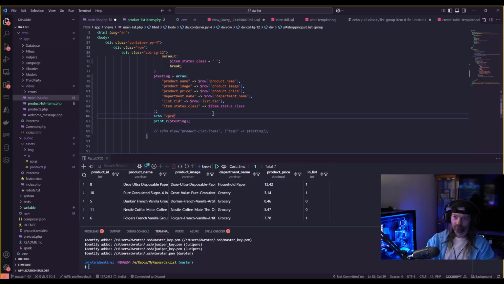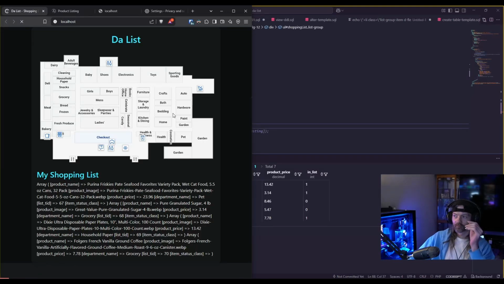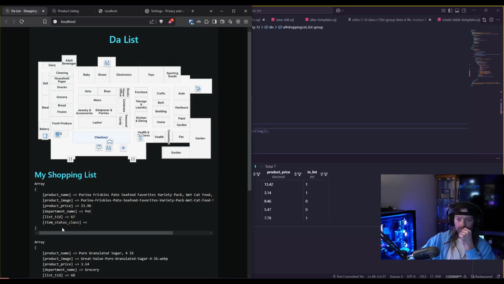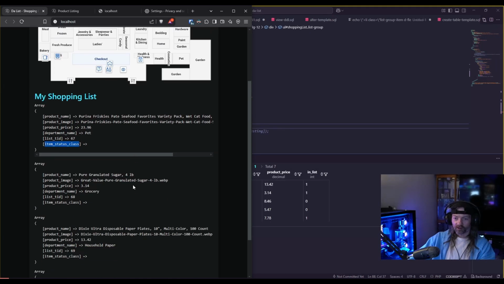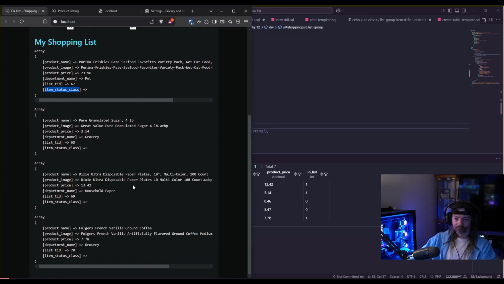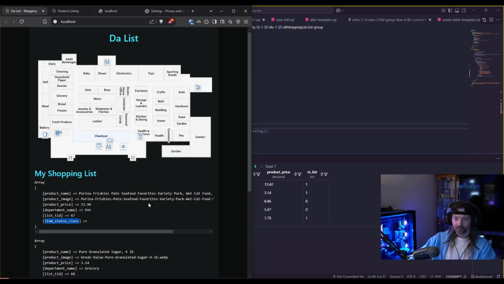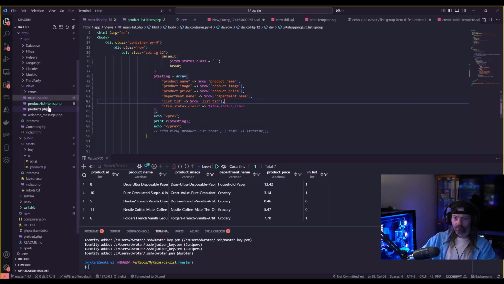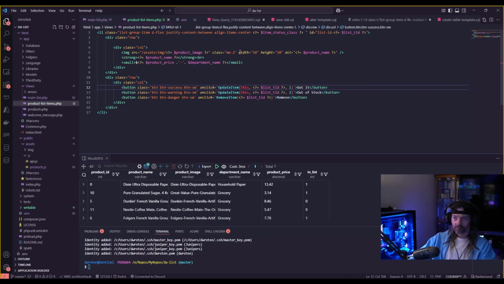I had a global function for this I usually create in my projects. Makes this easier. Item status class. Boom, there it is. So, why is it proclaiming it's not here?